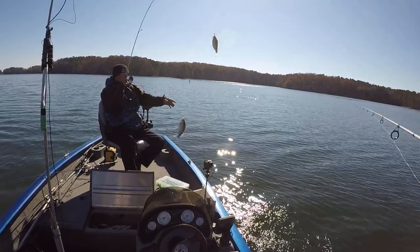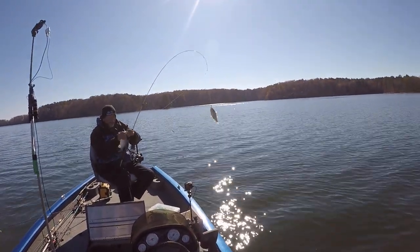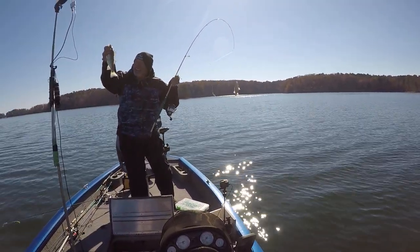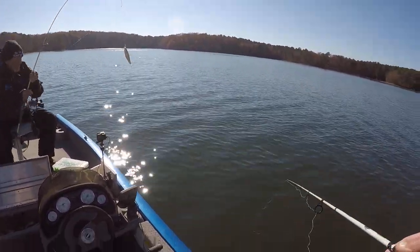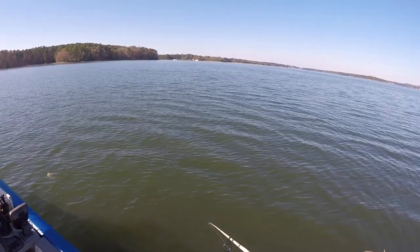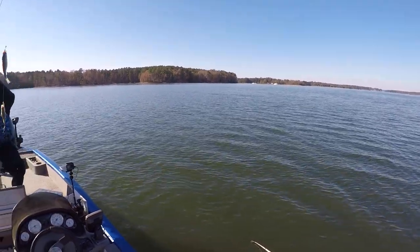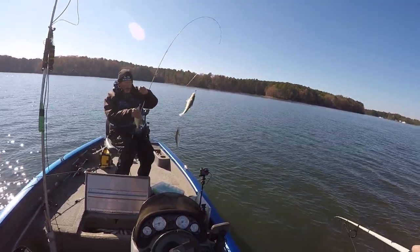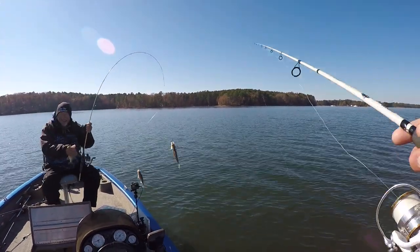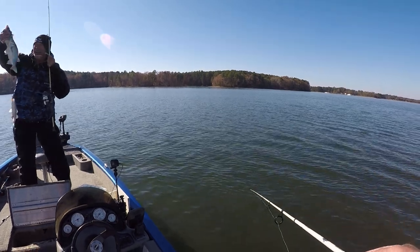Two at a time. Look here. Lake Murray! Woo! Wow! You gotta love it. Let's see if we can catch her right here. Oh my. Come on in here to the old fish. Three at a time. You've got to love it. I'm getting tickled. One little mini mate. That one on top's a good one. Nice one right there. Look at that, folks. Huh? You got to love it.